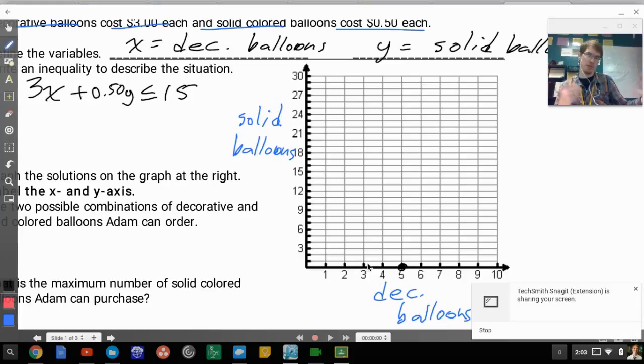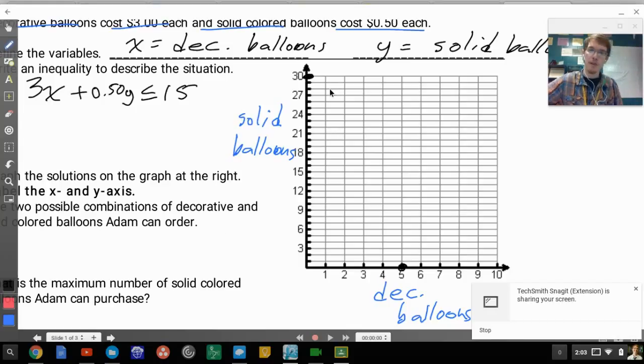Well, maybe those are nicer, that's why they're more expensive. Or instead of going for quality, we can go for quantity. We could get the solid color balloons, they're cheaper, 50 cents each. So half a dollar, you get $15, so you can actually get 30 of them. You can get a lot of those solid color balloons because they're cheap.